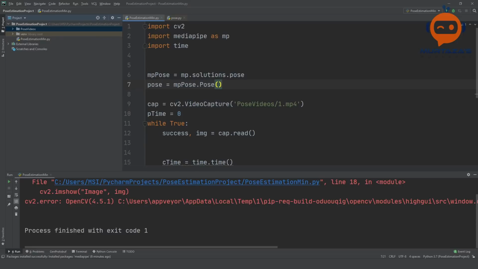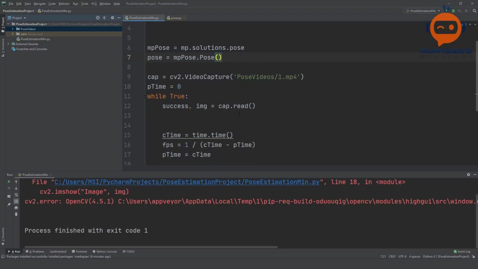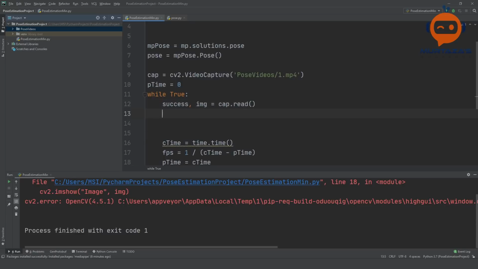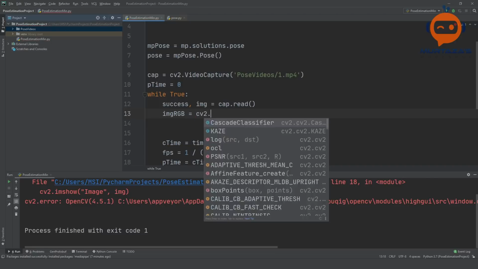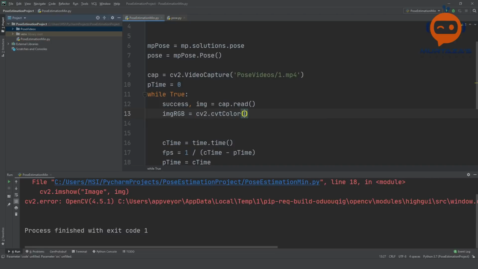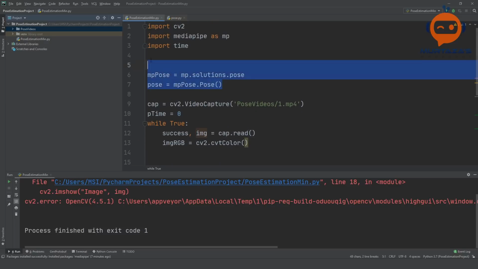So then we are going to go down here, and simply we are going to convert our image. So we will say imgRGB is equal to cv2.cvtColor. This image is in BGR, but this library or this framework uses RGB. So to make it compatible, we have to convert it.